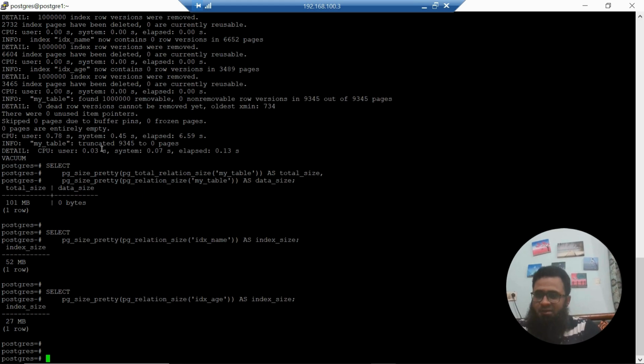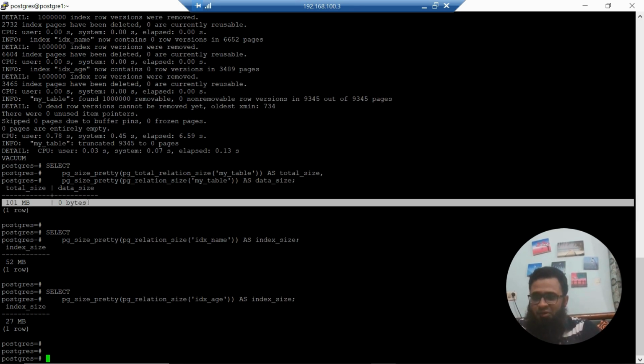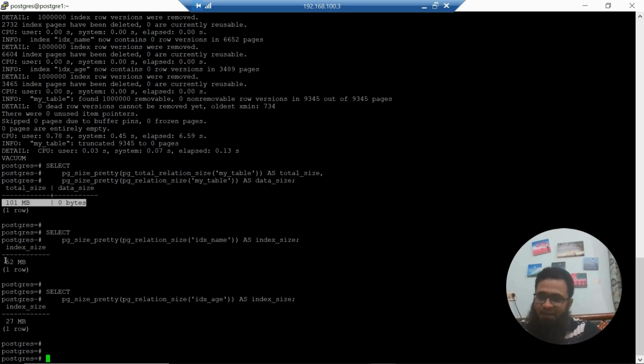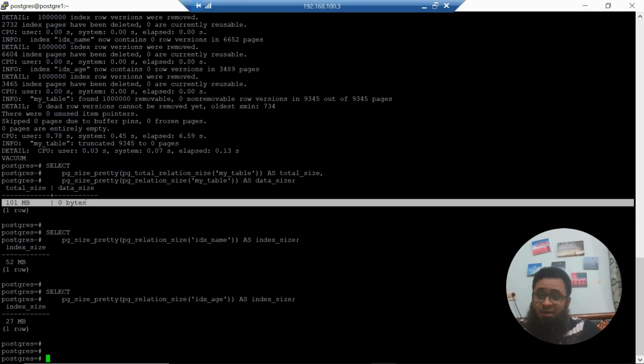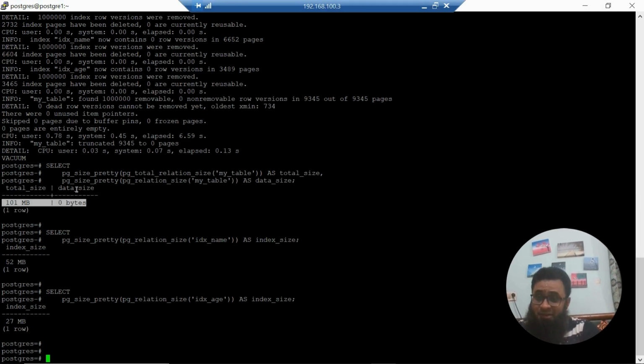You see that my table size has been reduced to 101 MB, but the index size is still the same. My table has been defragmented, and you can also check the data size is now 0 bytes.